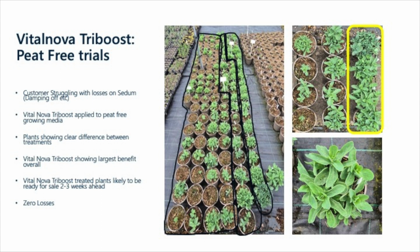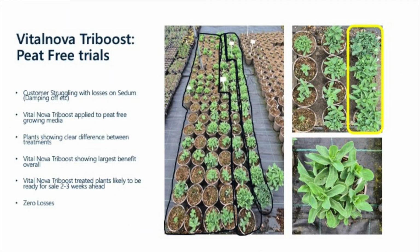So when we first went to visit the customer, one of the first things we recommend generally for damping off, we look at the cultural options, irrigation practices, but when we look at things like biofungicides, we recommend a product called Pre-Stop. It's a beneficial biofungicide, specifically registered for damping off diseases. So we wanted to trial that with them to see if that would have a positive impact. Separate from this, we saw it as a good opportunity to trial TriBoost, almost completely separate from the pathogen. It was more of a look-see trial to see how it performs.